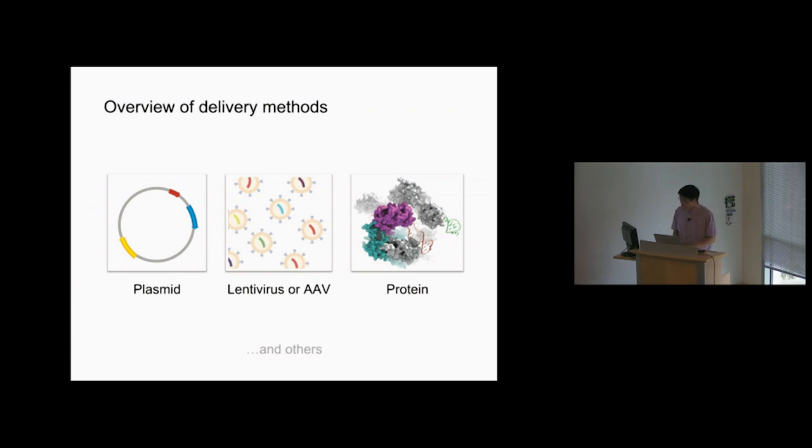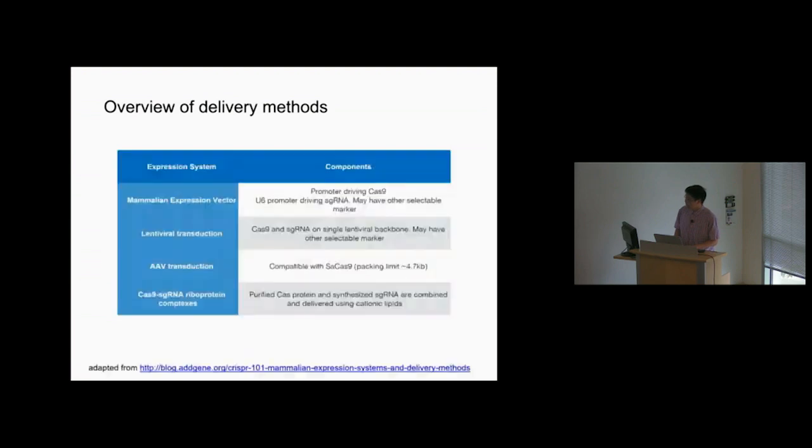So for the first two, actually let me just go over generally comparing them first. So there are many great plasmids available where there's a promoter driving Cas9 and then the U6 promoter driving the expression of the single guide RNA, with a host of different selection markers that can be chosen. For lentivirus, this is where you want to actually get the Cas9 gene or the guide expression gene to integrate in the genome to maintain stable expression over many cell divisions.